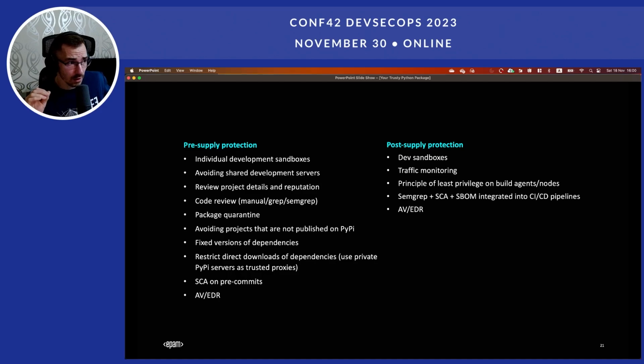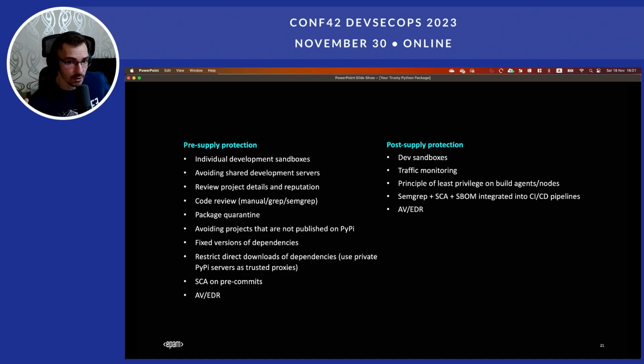Semgrep is amazing. As I demonstrated today, it is great for static analysis. But as with the example with Windows Defender, if you don't have any antivirus, especially on Windows, there will be no dynamic protection. There will be no dynamic analysis of the malware, and it will be bypassed. So the defenses will be bypassed. So, package quarantine: basically, do not use a package unless you know it is safe to use.